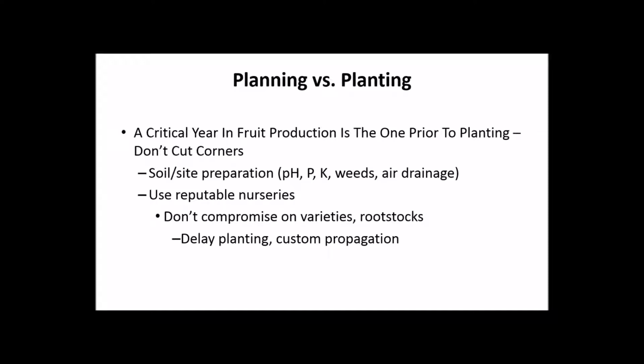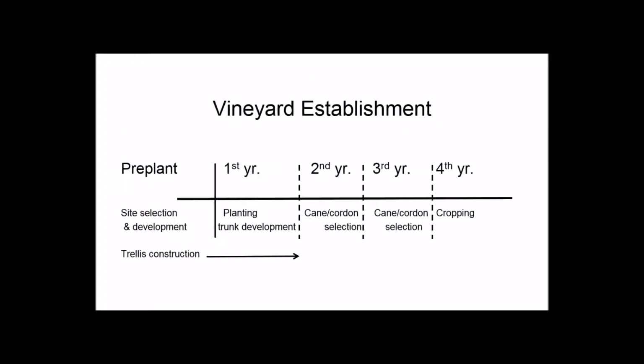When you select the plants and purchase the plants, go to reputable nurseries. Don't compromise on varieties and rootstocks. It may be worth your time to spend an extra year to get the quality plants that you want, or to custom propagate, to contract with a nursery to grow you what you want.